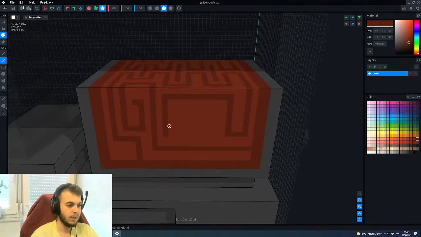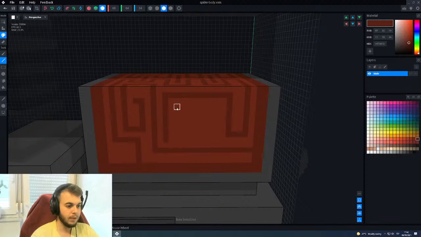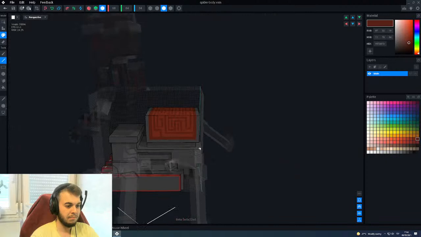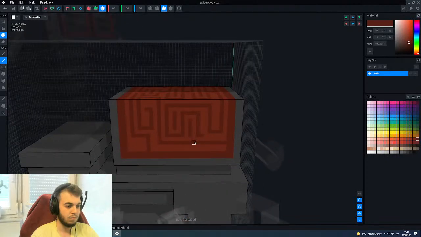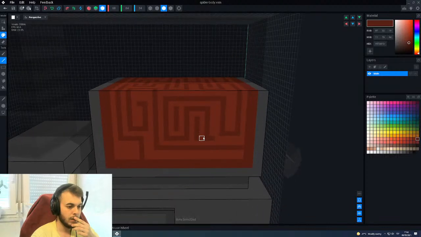So, and then maybe we can have something like this, then something like that. So there's one voxel too much, or let's see, maybe we should just make another one there.